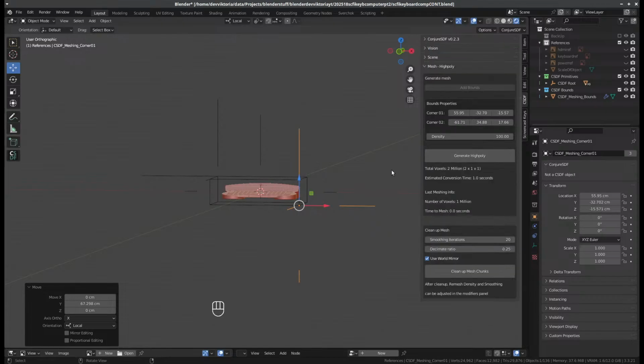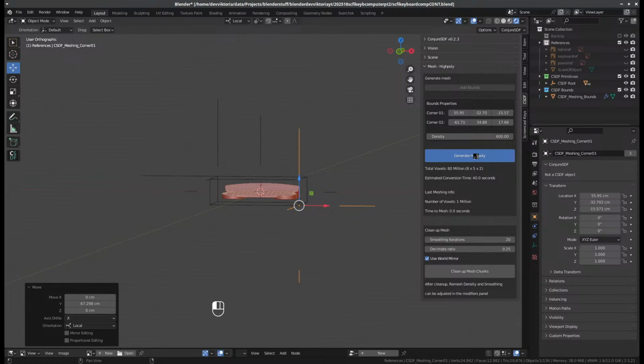I've experimented a bit before, and if I set the density to 600, it creates an okay conversion. Not perfect, but okay. So let's click on generate the high poly.